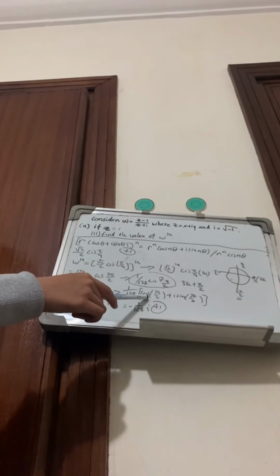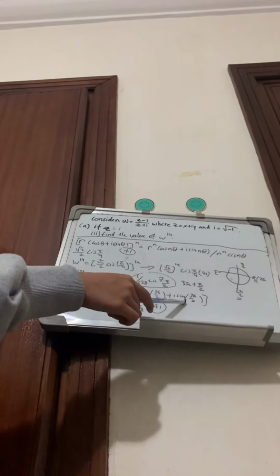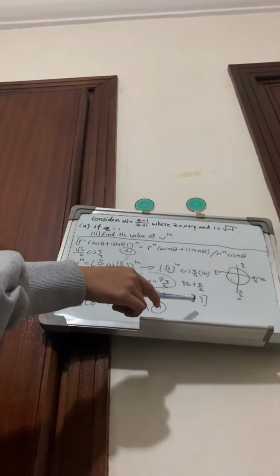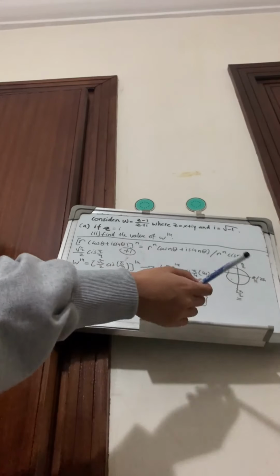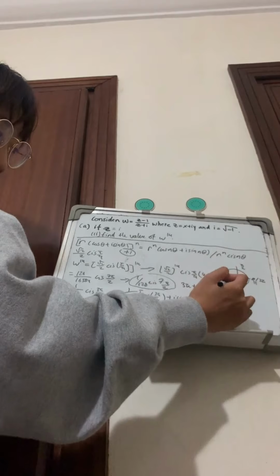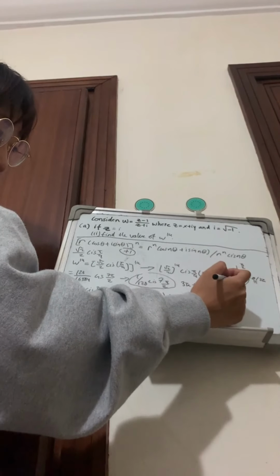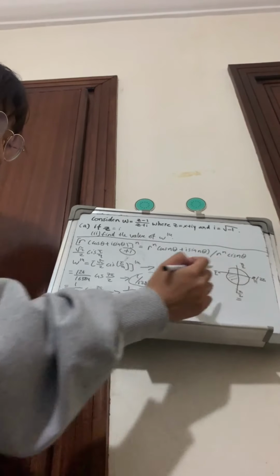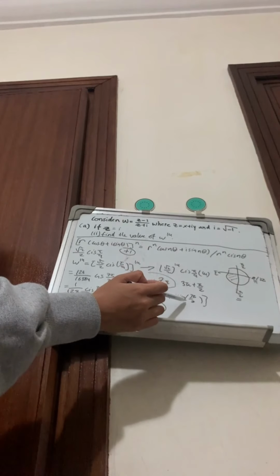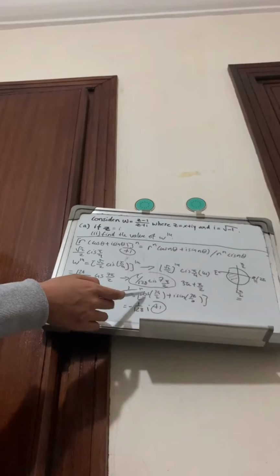And another mistake is that here, when we are finding the values of cosine and sine, sometimes students get confused with different signs. Here we're at the third quadrant. In this case, both the sine value and cosine value will be negative. So some students might put positives here and get mixed up. So yeah, these are common mistakes.